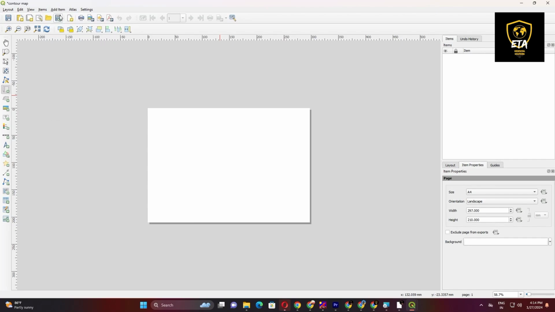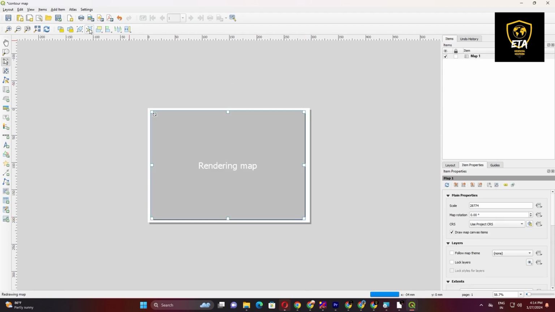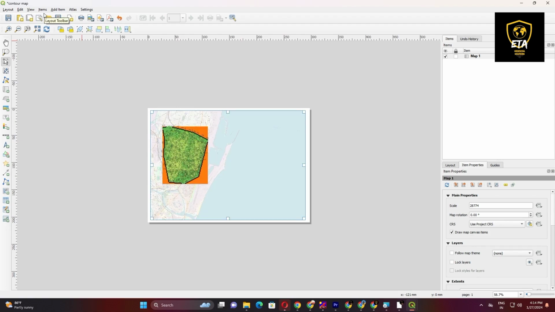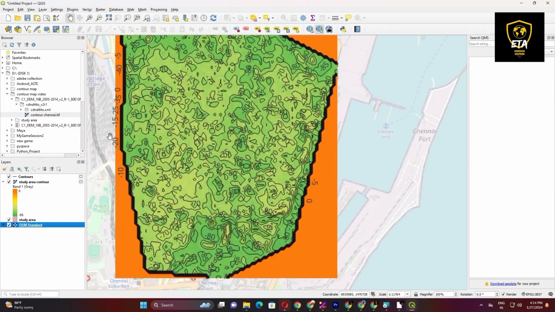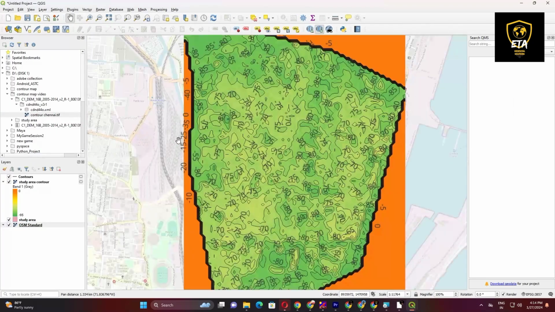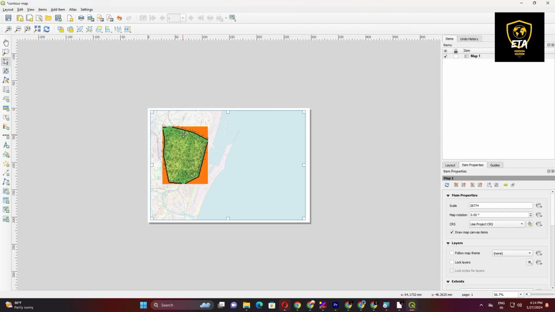You can follow the tutorial. By adding a map, whatever is on the screen will be displayed on our print layout. If we zoom in here, then it will be updated in our print layout as well.